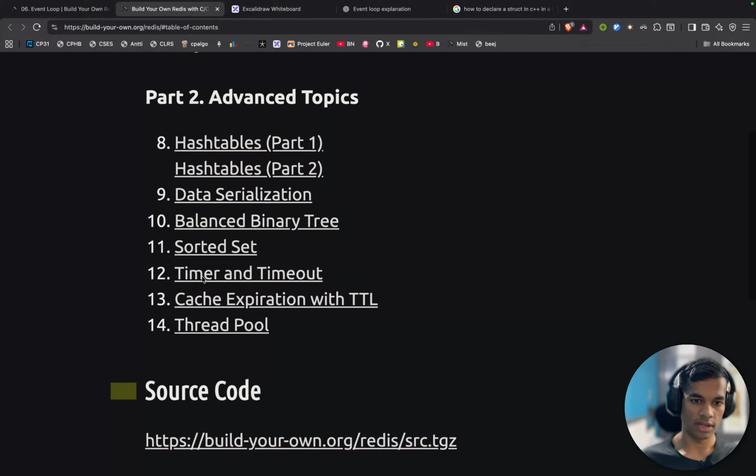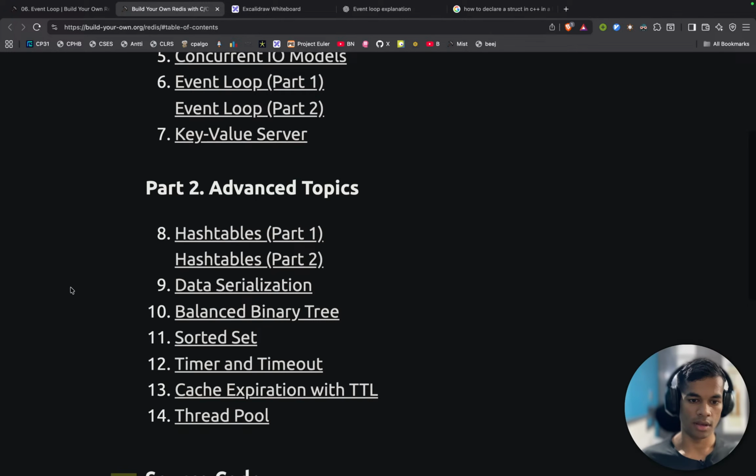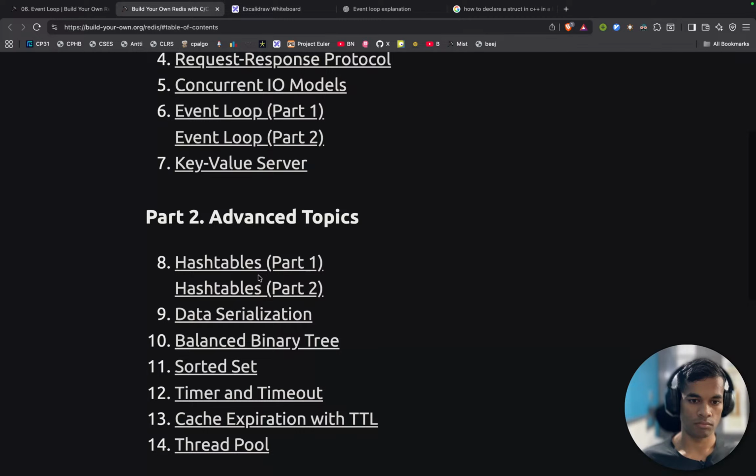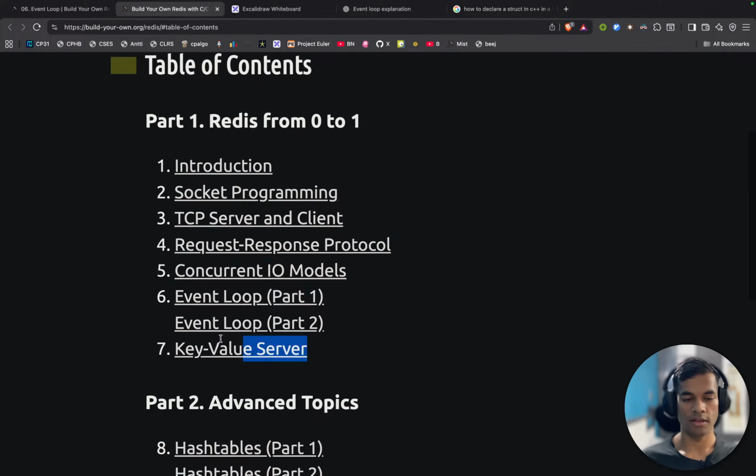This is mostly data structures and data serialization. I don't want to get into how a hash table is created in C. No, that is not something I want right now. How do we create a sorted set, or a balanced binary tree? I think this thing is good enough.